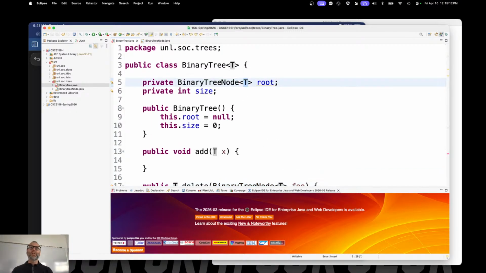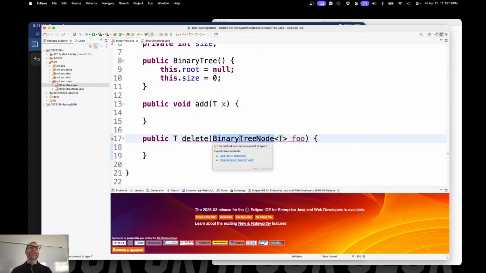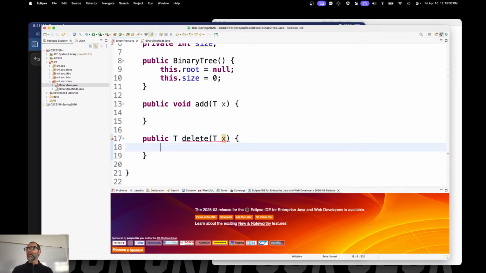I'm putting in strings or integers or doubles. I don't know anything about binary tree nodes. Why are you making me think about binary tree nodes? You're the binary tree. You should know what a binary tree node is. So delete element X. Delete that string. Delete that integer, whatever. And then let's go ahead and return null just so that it compiles.